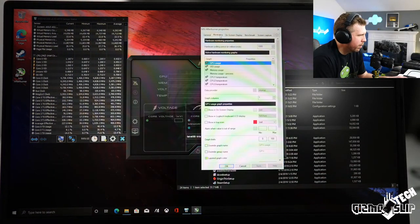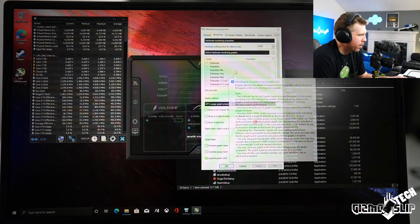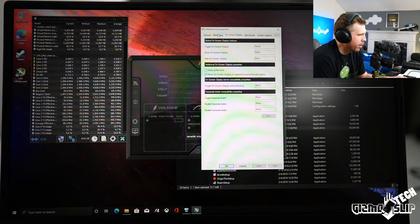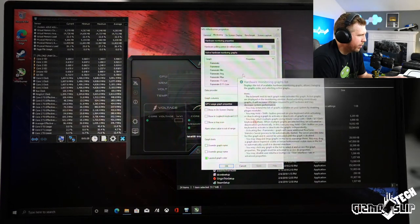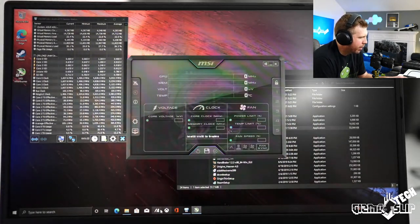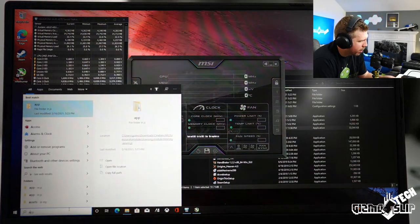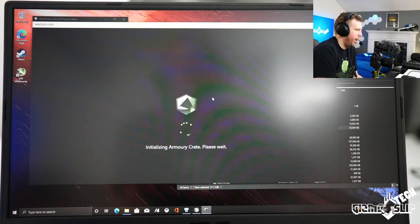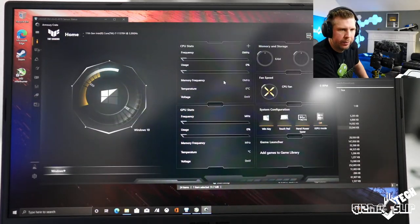Okay. Interesting. Looks like we're not reading anything. Ah, initializing Armoury Crate.